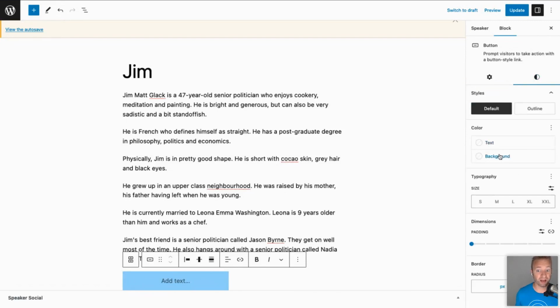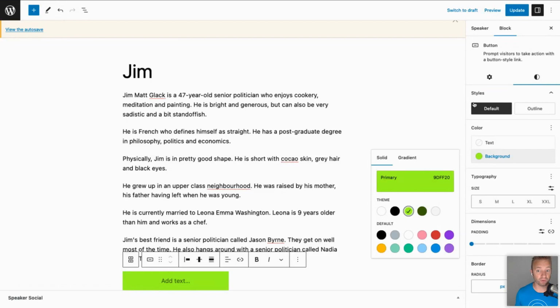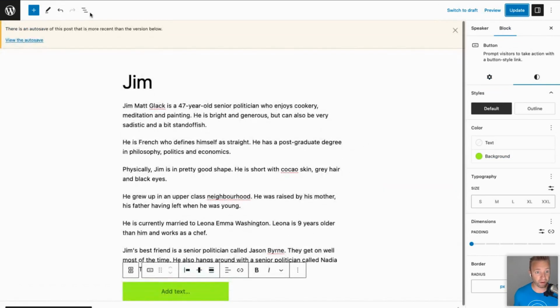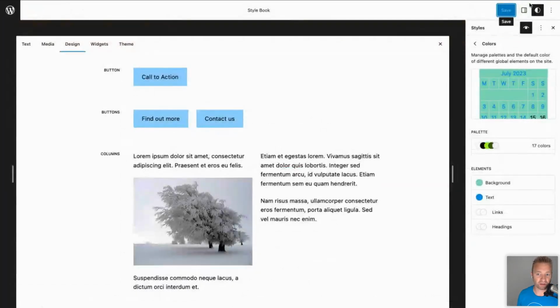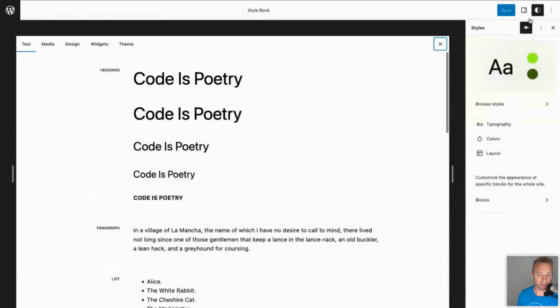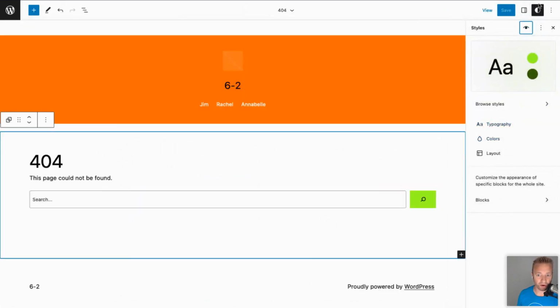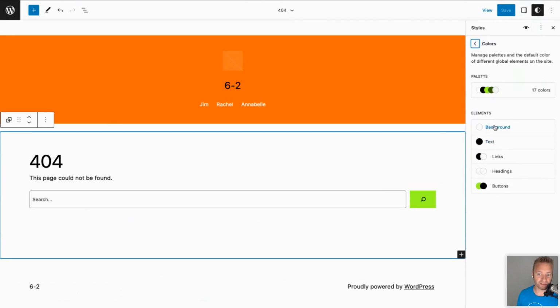So if we wanted to, we can change the background on this page alone. It will be the green color, but if you go to a different page, then the button will be the same color as you set it globally. The global styles are up here in the top. Don't get confused by changing the global styles up here, because that's what I did earlier to change the background. We can turn off this, but if we go up here and change the colors, this is going to be the background and the buttons for everything. I didn't save that other button color, but otherwise that would have been the right color for the buttons.